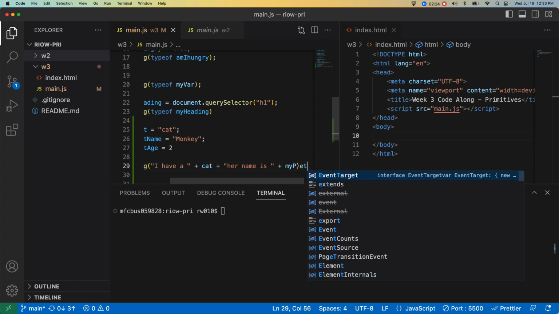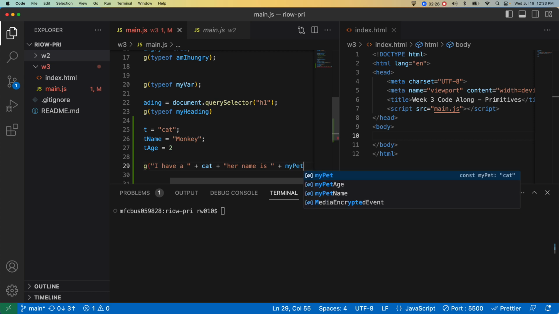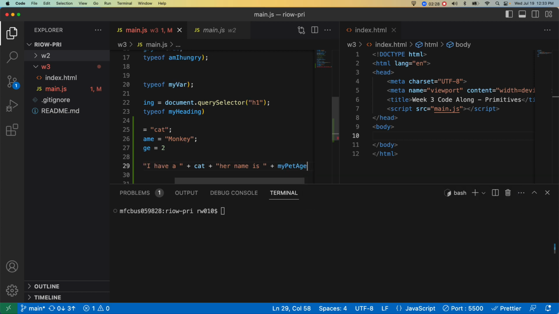I love that when that works well. And now at this point, I'd have to do another plus. So this is kind of the harder way of doing things, but that's okay, because sometimes, and I know it's frustrating, you have to learn the harder way to appreciate the more effective way of doing things.